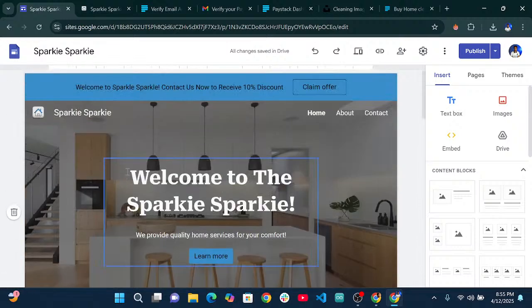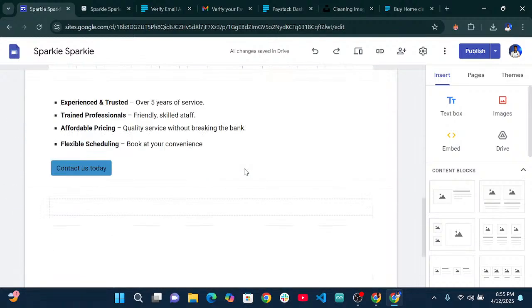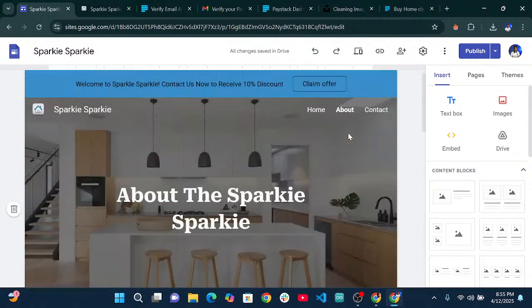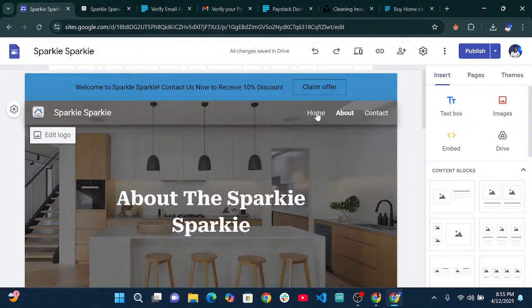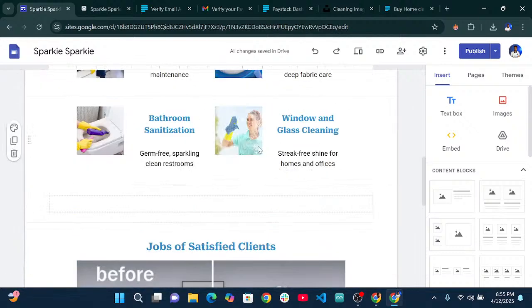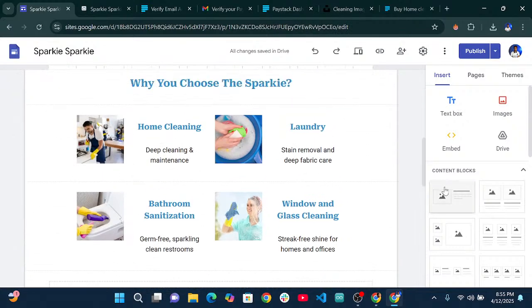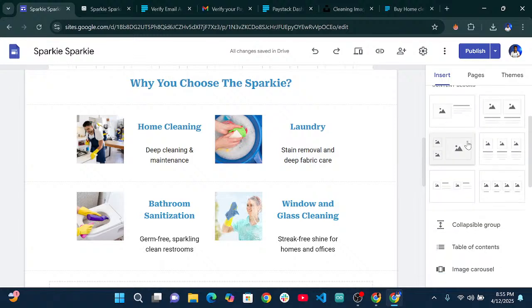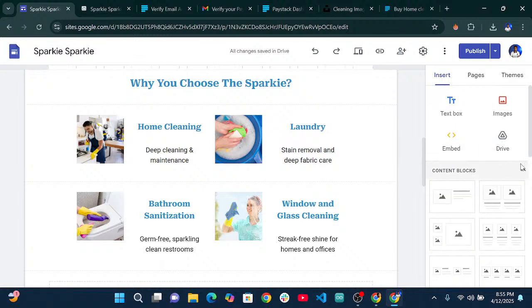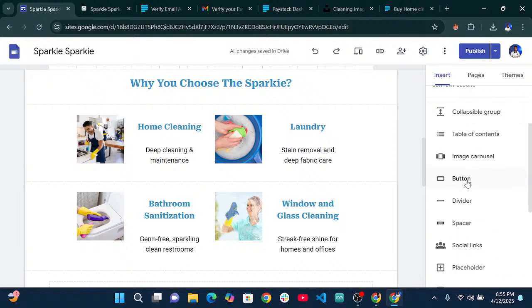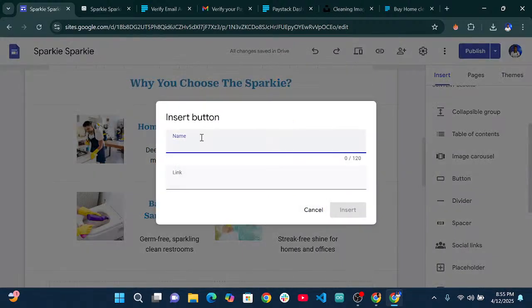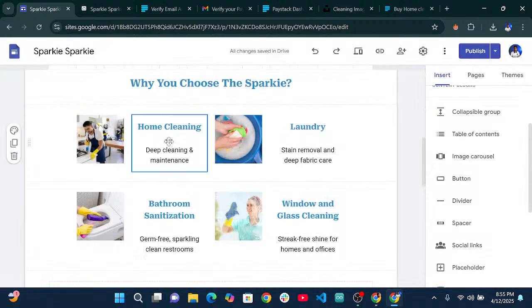So let's go to another section. Let's see somewhere where I have a card. Let's use the home section, and under this cleaning service, I want a button, and I want to make sure I'm inserting it in the right place.